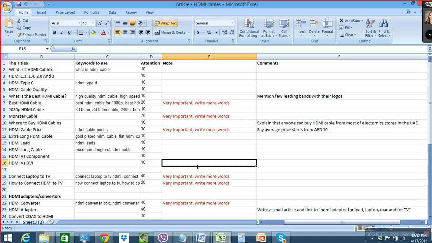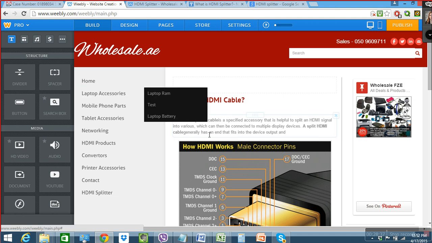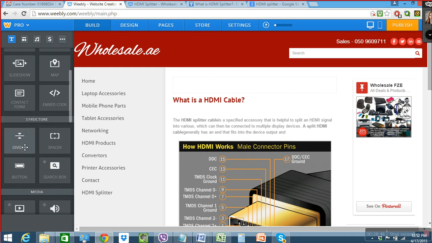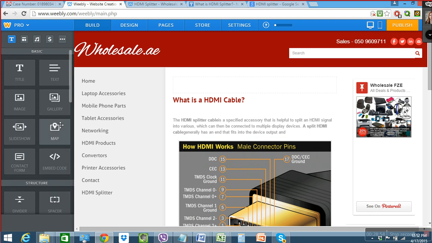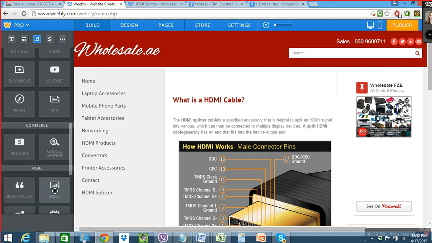The next step is obviously to go to this website, and you have the tools. This is one tool for the title, this for the text, and this for the image. If you want to keep any gap between text, pictures or a video, just get that. And for YouTube it is this one. Other tools are not really necessary, there are lots of tools.